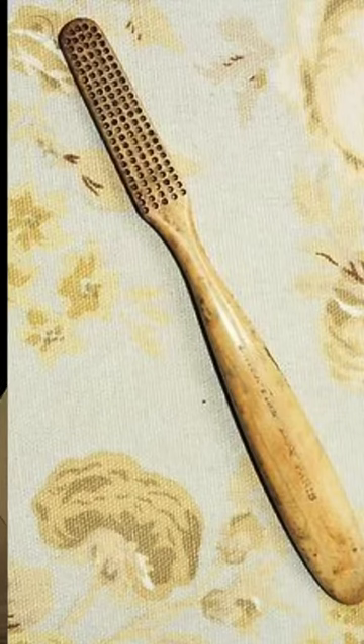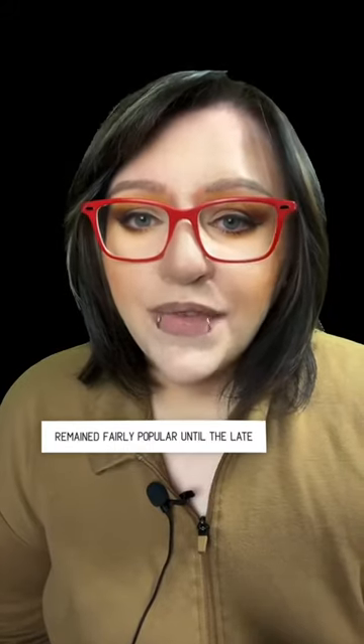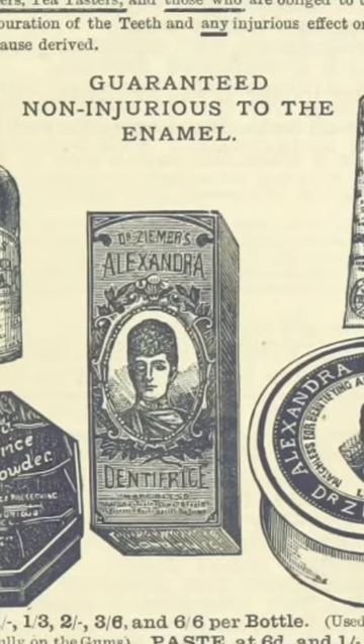In 1821, John Harris patented a toothbrush which consisted of a handle made from cattle bone and bristles from the neck of a swine. Although this design remained fairly popular until the late 1800s, during the Victorian era most people opted for a toothpaste made from chalk and vinegar, applied directly with cloth or finger, and containing substances such as myrrh, rock salt, charcoal, and burnt hartshorne.